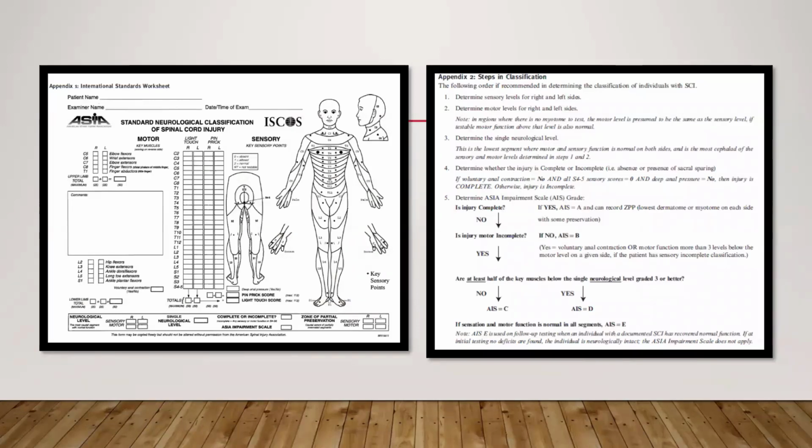In this chart, as you can see, it basically gives you a survey of all the nerve roots with the appropriate assessment for both motor and sensory functions. This gives you guidance to see where the issue would be, particularly for assessing neurological levels, as well as to see if this is considered complete or incomplete, and thus it will give you the scale from A to E classification, based upon what the patient is able and not able to do in terms of the motor and sensory levels. And then, as you can see in Index 2, it gives you an algorithm, a step-by-step process, to give you the classification based upon the presentation.